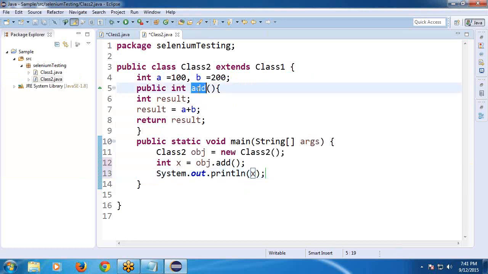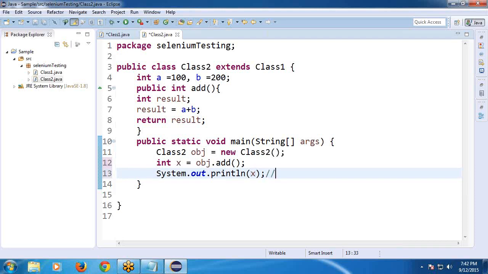Here the add methods are overriding the superclass and subclass; the same methods are available, methods overriding. Now tell me the output. If I execute this, if I access this add method, what is the output? 300. 300.